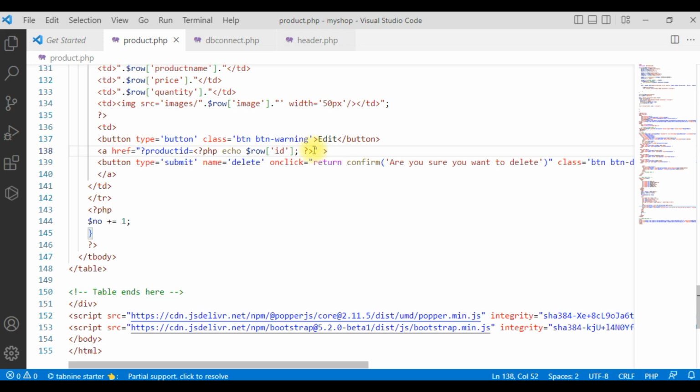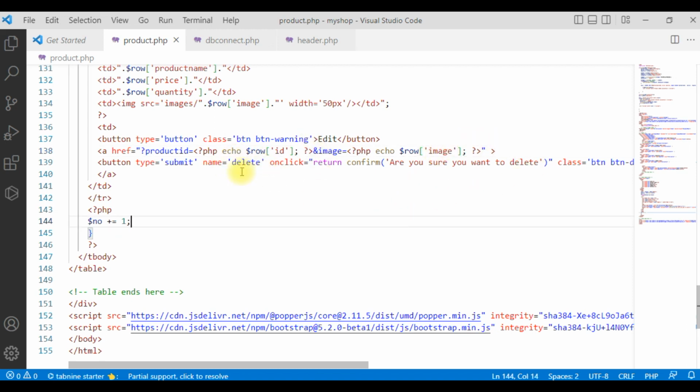Here we might need to add image is equal to PHP echo row image, just as we did here, so that we are also passing the image name across the URL.